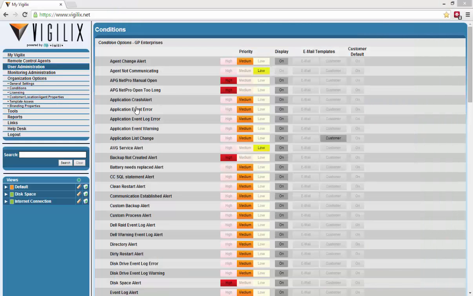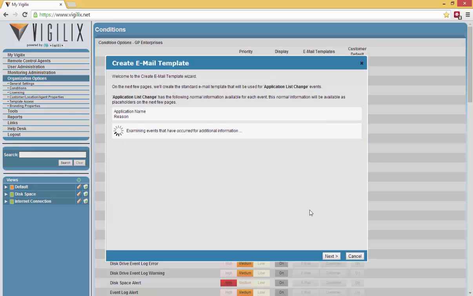One of the things that we have recently done is we have split out the management of conditions from the general settings screen. That had a benefit of improving the general settings screen, making it more readable and usable, and you can now go to organization options and just look at conditions, and you will get this screen that lets you set the priority of an alert, a little more visually appealing, and it also lets you override the emails that are generated for each event that can be created based on the templates you've selected. If you don't override the event, then our default, whatever we've specified on the back end, will automatically be generated. But if you want to change what the default is that's sent, whether it's to your customer or your team, you can go to email and you can specify that you want to change it.